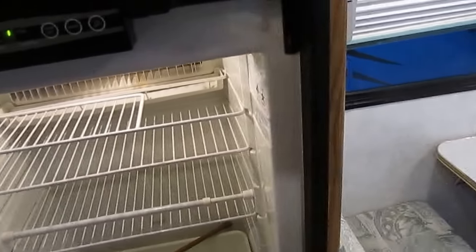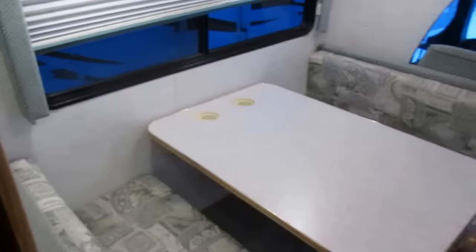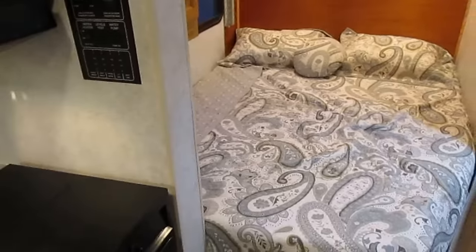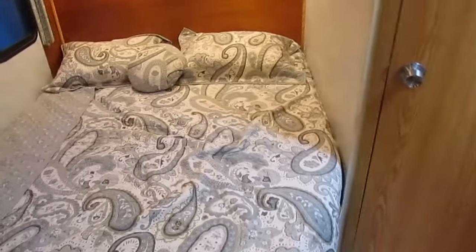This is just how it came in, but I'm going to tell you, everything I've turned on works. All the lights work. I've checked the dash air, the dash heat. I had the furnace on. It works. The generator fired right up. I mean, of course, it just drove 300 miles in here, so obviously the running and driving works great. No check engine lights, no warning lights.